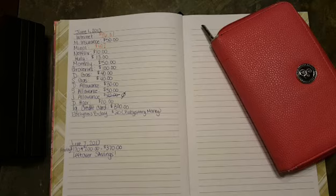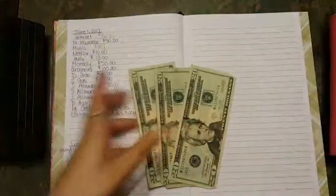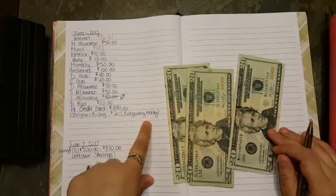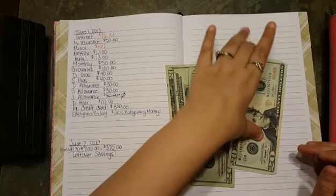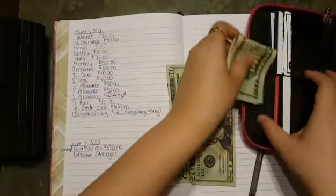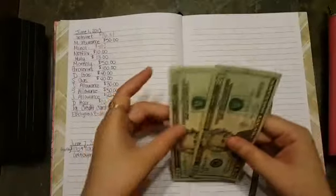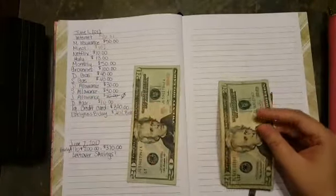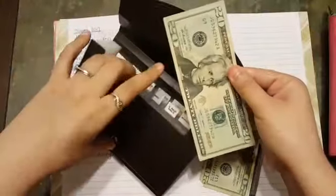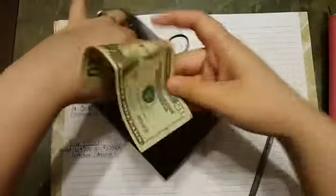I made $80 babysitting. I already spent $20 buying my boss her going-away present, and I budgeted $20 from the babysitting money for our goddaughter's birthday present — today's her birthday so we need to buy and send it. We're putting $20 towards groceries and $20 towards our monthly household items, because we're going to do one large grocery and household haul once we move.